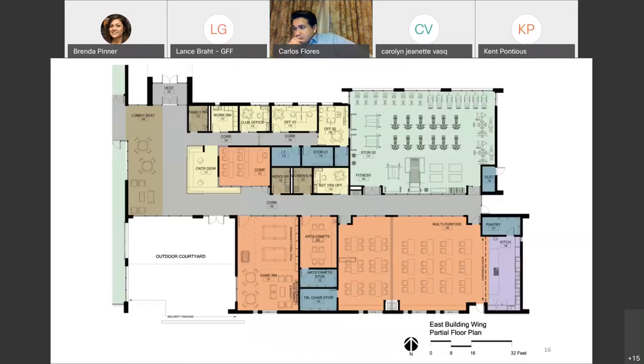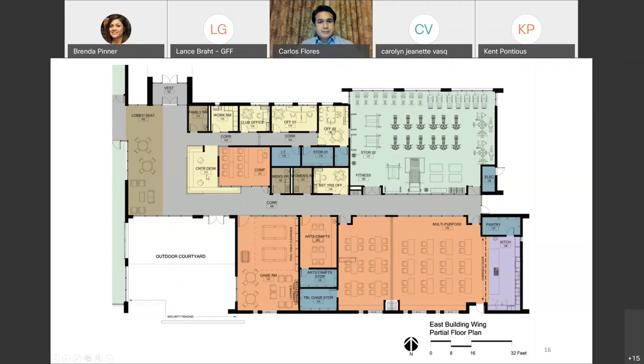So now we're going to blow up an area, which is the area to the east, which is the east building wing here. So you can see this is exactly twice as large as the slide before. And so you can see that what we've done is taken this area, blown it up. You come in on the upper left from the parking, past the Great Lawn, and through the vestibule and into a lobby area where there will be enough room for seating. And then directly as you come in to the right there is the control desk, which is in yellow there.